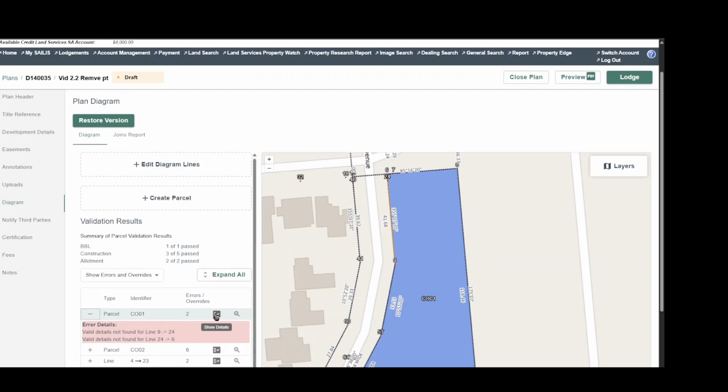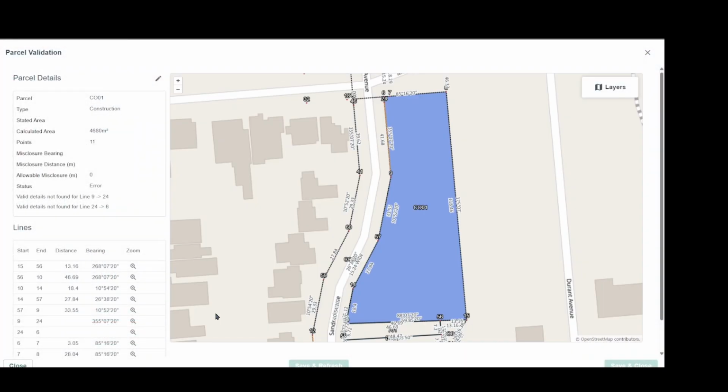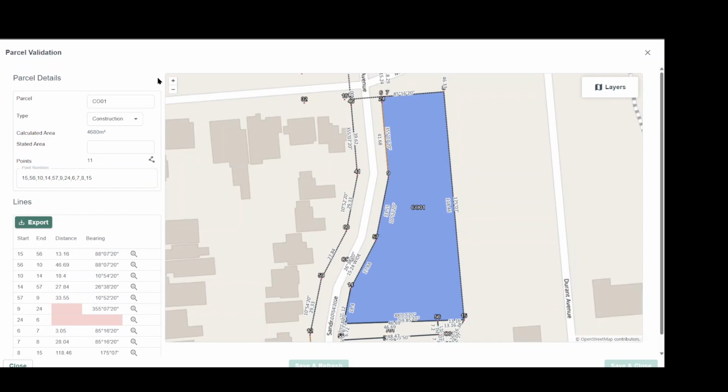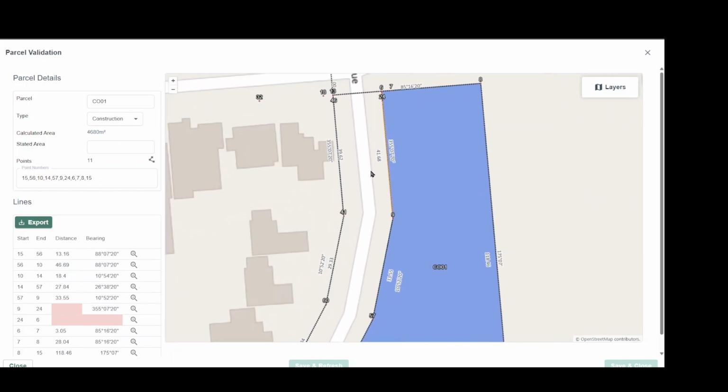Again, I'm going to go to show details and the edit parcel details button at the top here. What I need to do is just confirm that the distance does need to go from 6 to 9, and what I will need to do is remove point 24 from the closure.